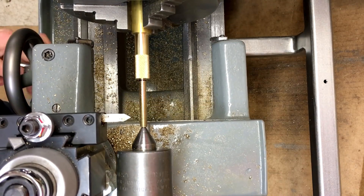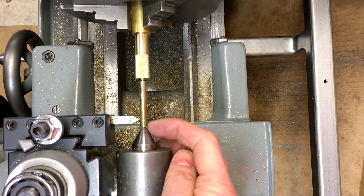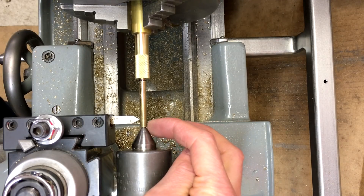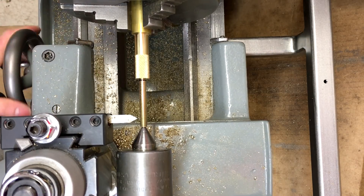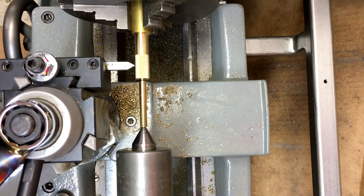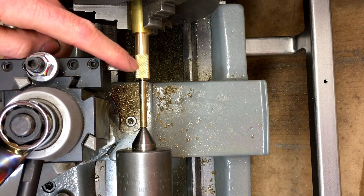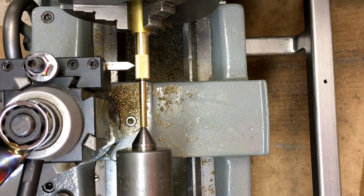What we're going to do is come in here and basically just plunge in to part off the end that has the center drill mark in it — no real reason, I just don't want the center drill mark in the end. Then we'll do the same over here, plunge in somewhere up in here and finish off the cut with the hacksaw, and we'll come back and trim off the top of these once we're all done.